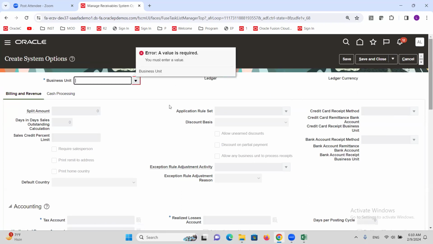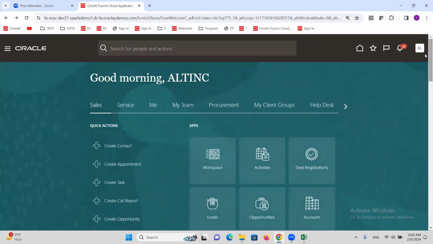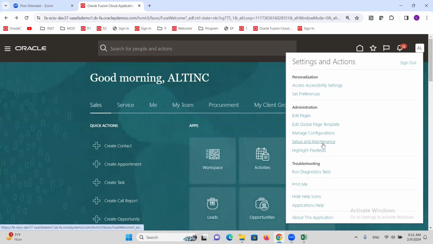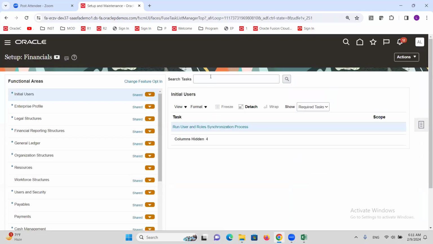But you don't need to do that since we are using the rapid implementation sheet. The sheet itself can complete receivable system options. We have noticed the common option setup was completed by rapid implementation only. System option setups also, you could see, are already completed by the system.